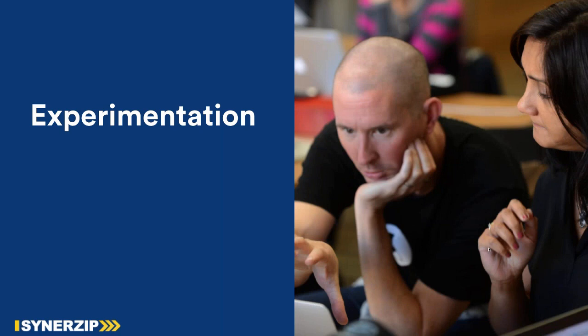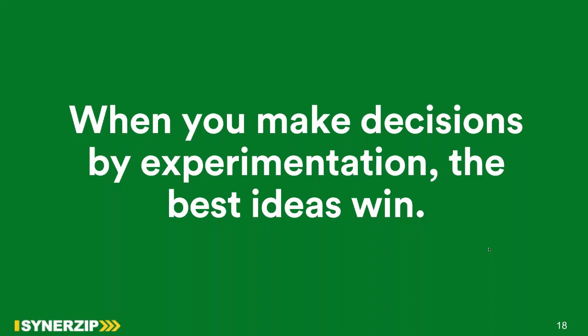Okay, then the next facet in our entrepreneurship empowerment model is experimentation. So in an experimentation culture, employees are provided the tools and infrastructure to test their ideas. Decisions are made with data instead of opinions. And instead of arguing over ideas, employees run experiments to measure which idea has the most merit. In fact, when you make decisions by experimentation, the best ideas win.